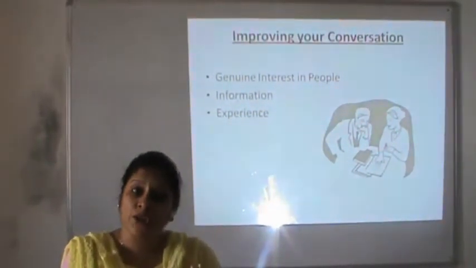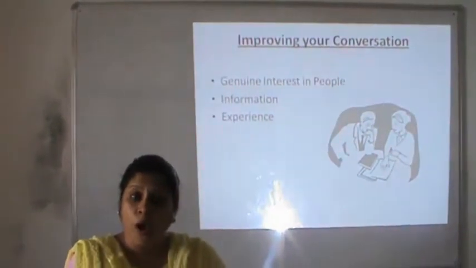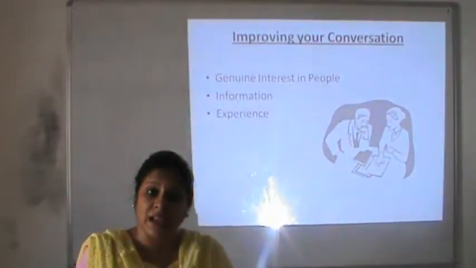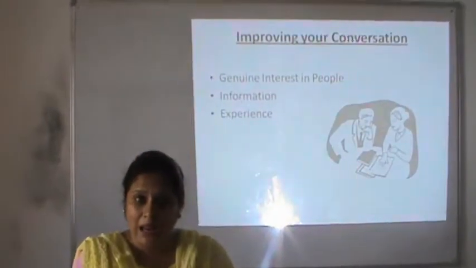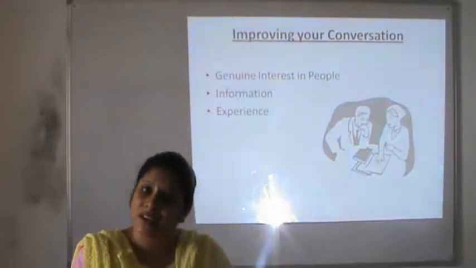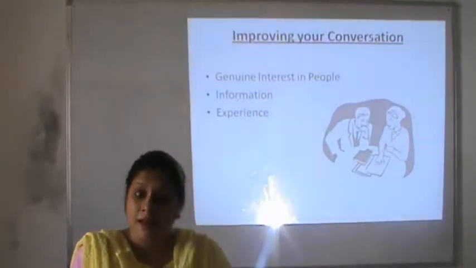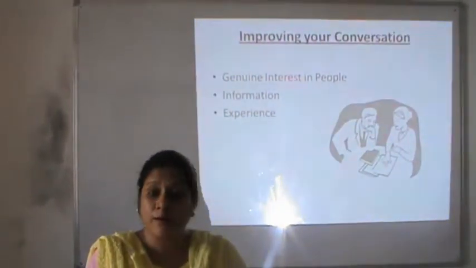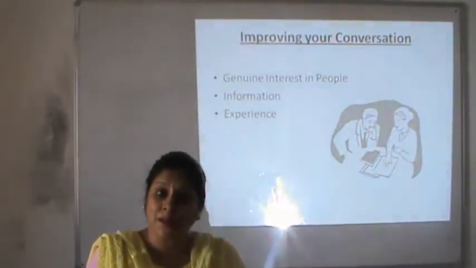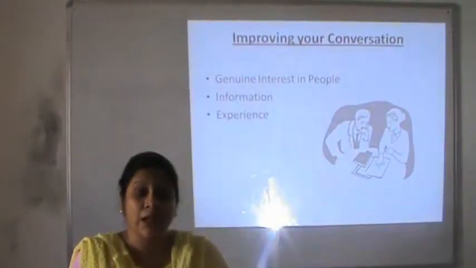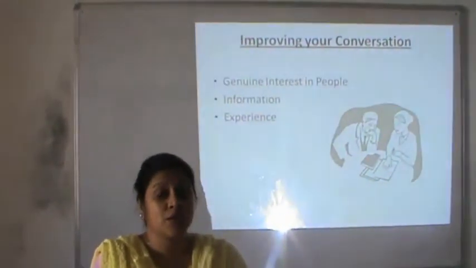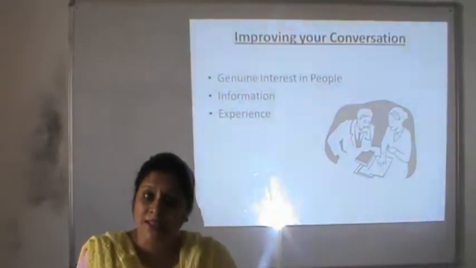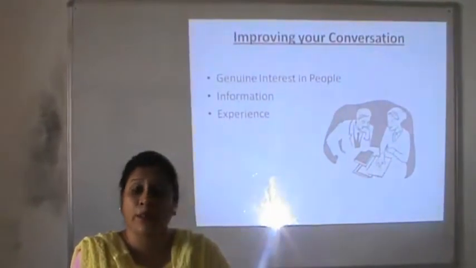Information, we say, information that you are sharing with the other person should be correct. And you should know what information, to what extent, I have to share with the other person. You should not and you cannot share everything and anything with everybody. You need to draw a line that if I am talking to such and such person, this much is the information that I have to share with that person. If I am talking to my superiors, this is the information, the whole scenario, honestly, I have to tell to my superiors. If I am talking to my subordinate, I have to give him or her only this much information. If I am talking with my colleague, I have to discuss this thing only with that colleague. So how much information, at what level, you should decide beforehand, depending on the person with whom you are communicating. And if you decide that, it would be better for you and you would know that this is the line where I should stop. I don't have to share everything with everybody.